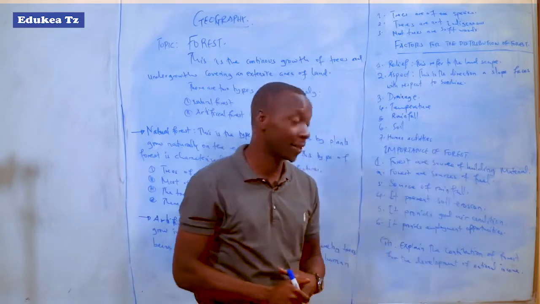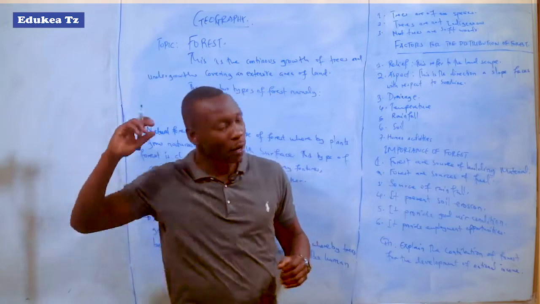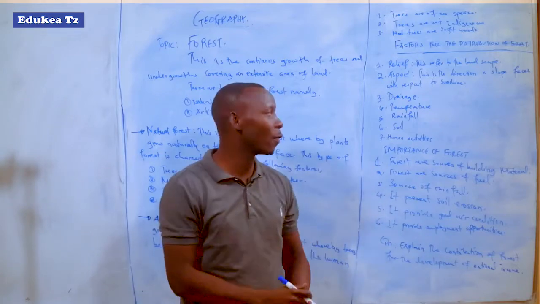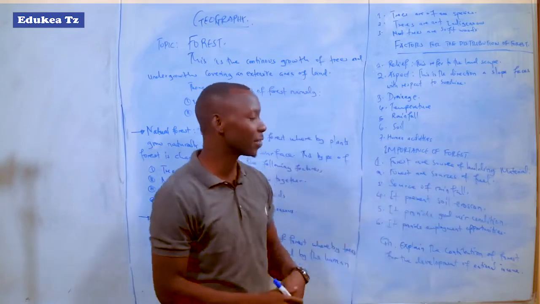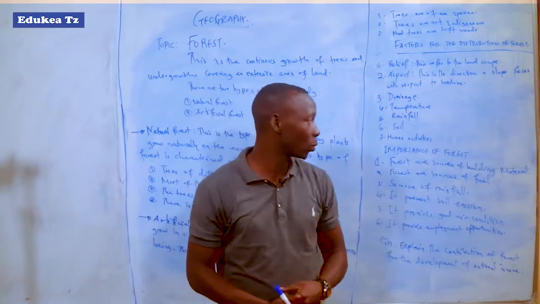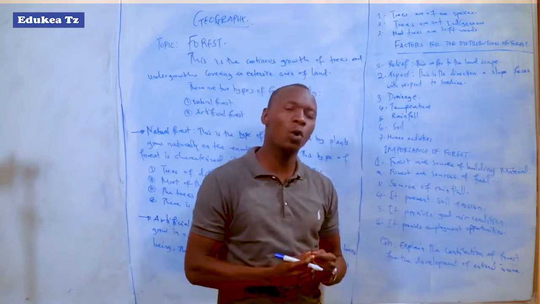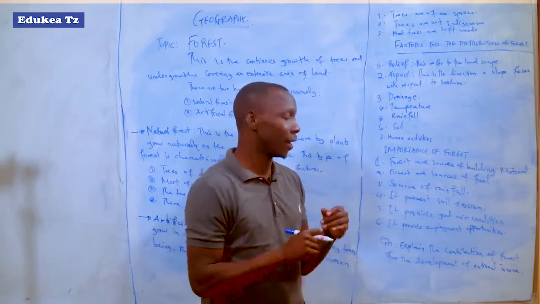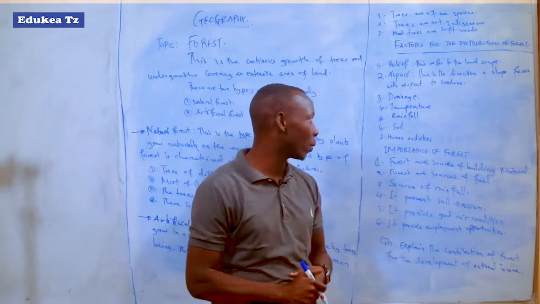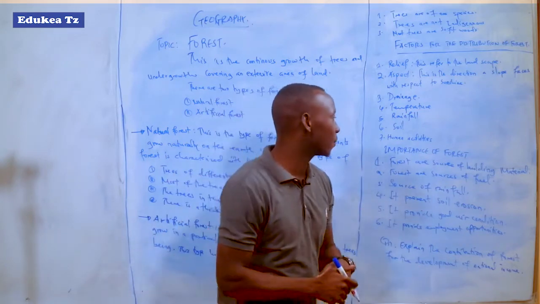There is the issue of drainage patterns. The drainage pattern is the flow or direction of water, as water moves from one area to another. Drainage means the outflow of water. If there is outflow of water, the stream does not go directly to where trees are growing. So the trees will not grow very well because they will not have enough water. But if there is enough water, trees will grow very well and the forest will exist.